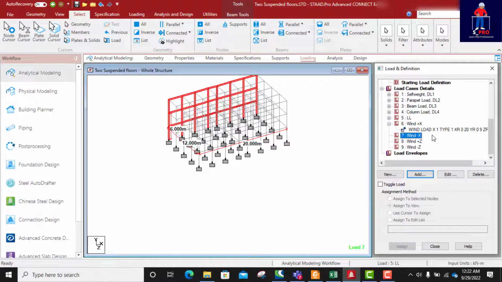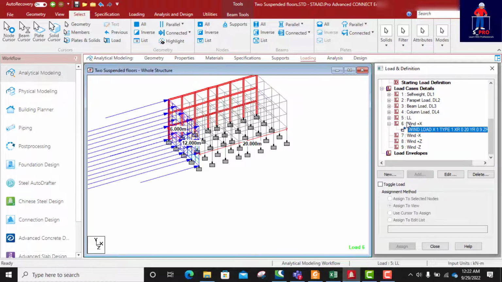We are supposed to separate them. This one is supposed to be under this alone, then we create another one under this alone. If you do all that under one load case, it will make all the wind act in different directions at the same time, which is not obtainable in structural design. There is no way wind will attack a structure in different directions at the same time.